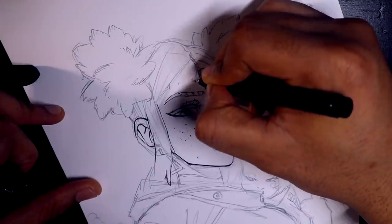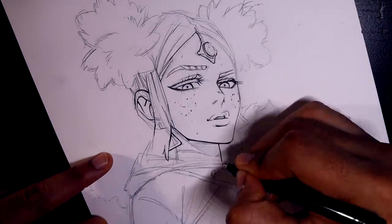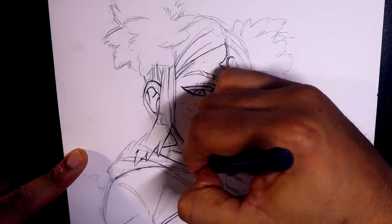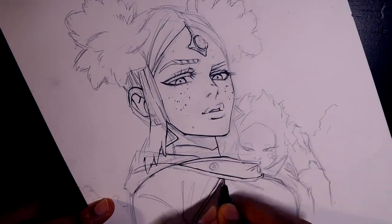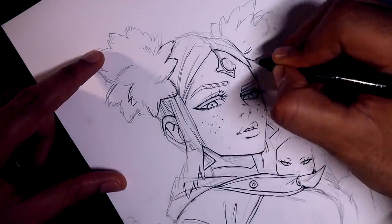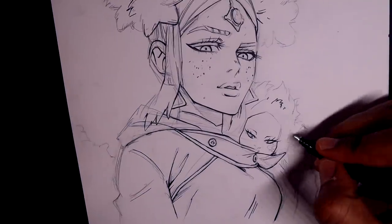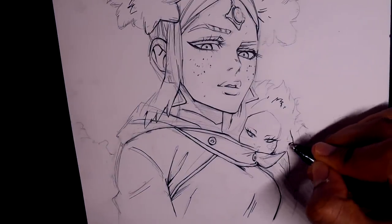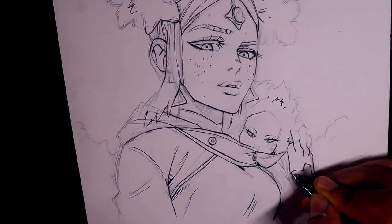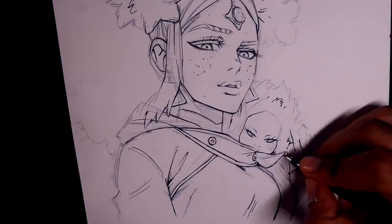The point here is to not show line work in places that will make the illustration look a little more realistic, giving the illustration overall an extra oomph. My character Opal — there are certain parts of the illustration I'm just not inking at all because the sunlight is going to hit those parts so hard that drawing outlines would battle with the sunlight, the bounce light, and the highlights. So I just don't draw it at all. I leave the pencils there to know the boundaries I'm going to be coloring in, and then afterwards I get rid of the pencils.